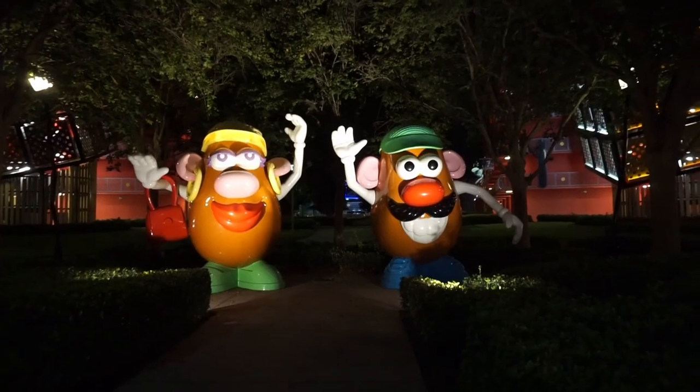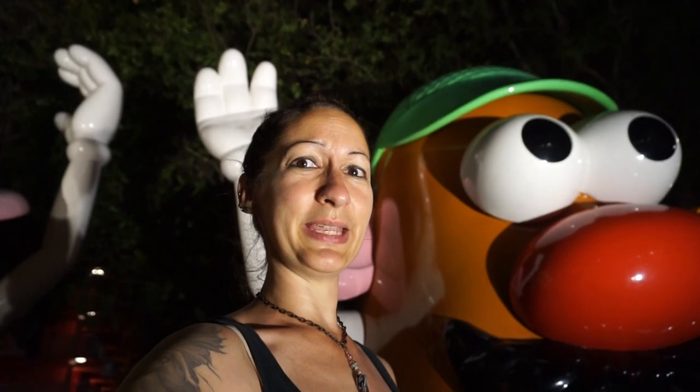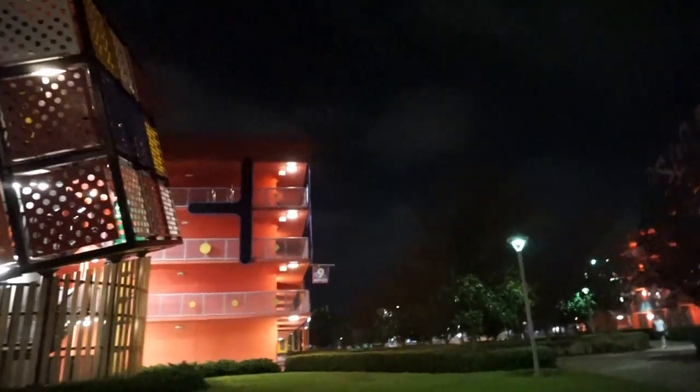Now it's time to visit my favorite friends — I have to say hello to these characters every single time I stay here, no matter what building. Hello Mr. and Mrs. Potato Head! These have to be the biggest potato heads I've ever seen — they're huge, they're bigger than me! Behind the potato heads we see Rubik's Cubes for the stair covers, which means we're in the 80s. I am actually staying in the 80s section and I got a standard room — totally fine, it's actually very close when you cut across the parking lot.